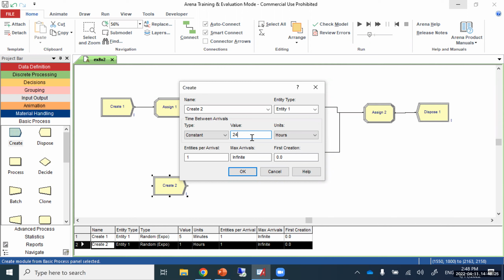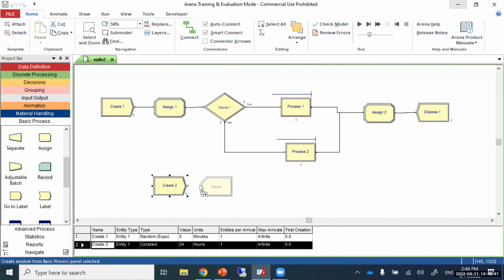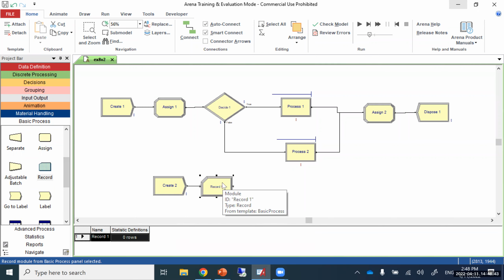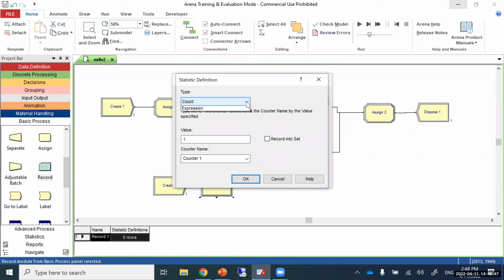So go here, nice. Then I want to use a record block to get the number that I need after 24 hours. So this is going to be an expression.